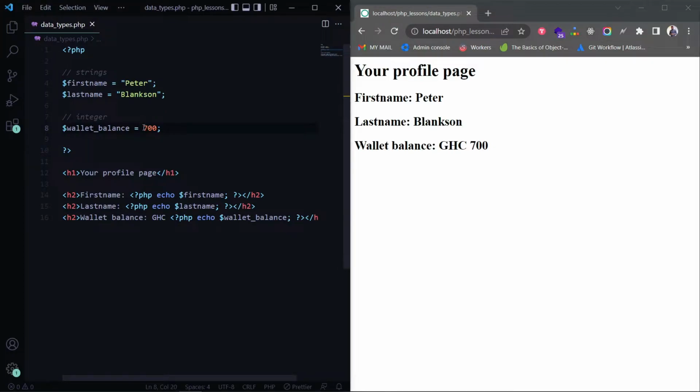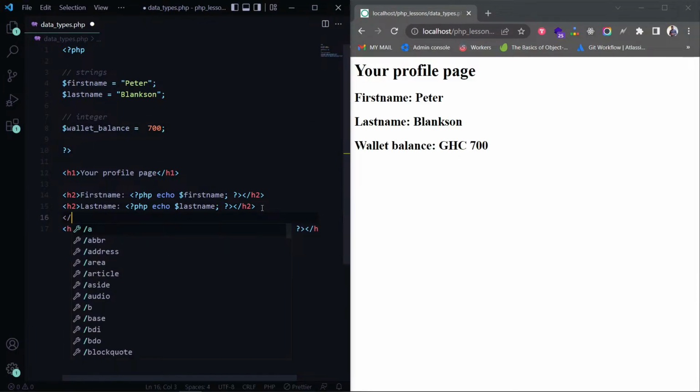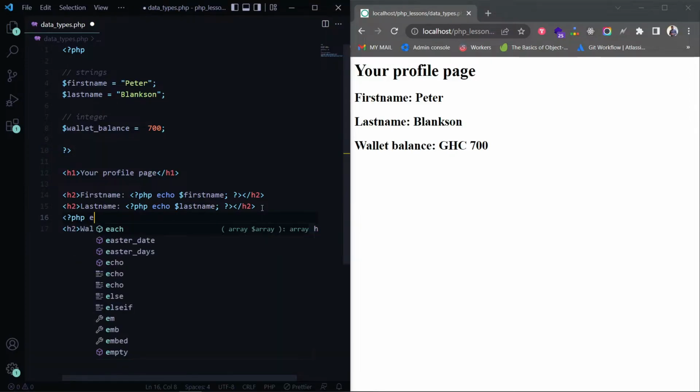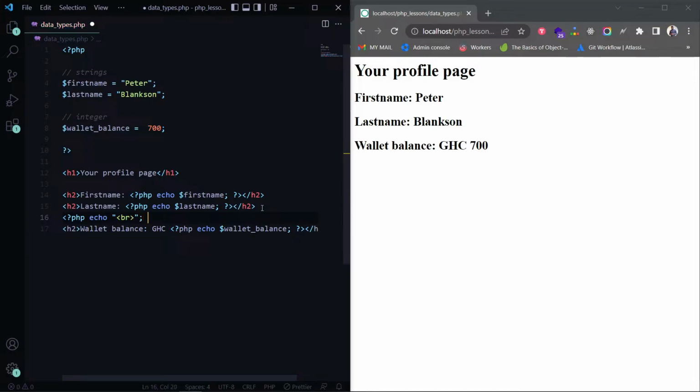We can even add HTML elements to what we are doing. So we can say something like PHP echo BR. This is like a line break, so we can break it right here if we want to. PHP is really versatile.